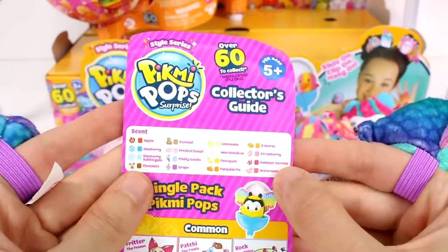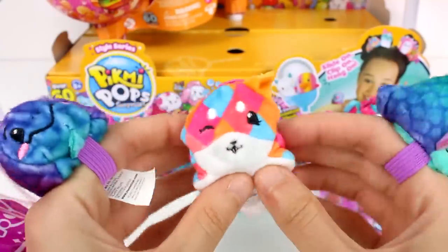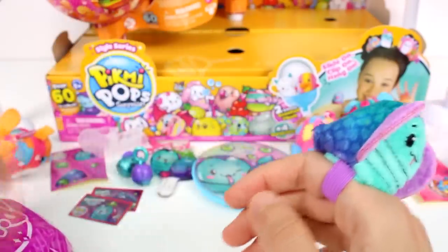These are the scents that there are, by the way. And this one right here smells like coconut. Oh my gosh, she's so cute. And then let's see who our other friend is.